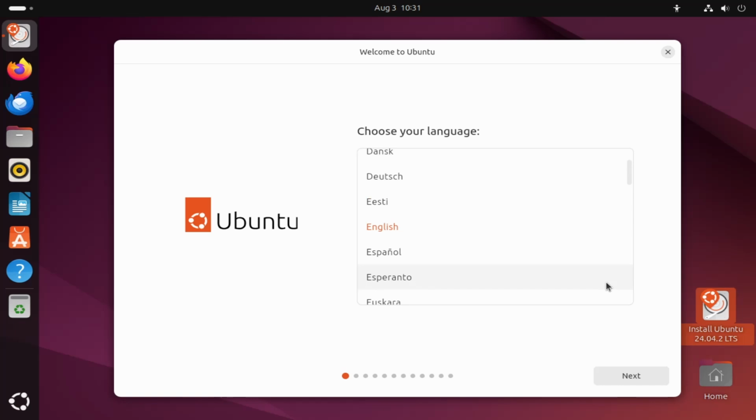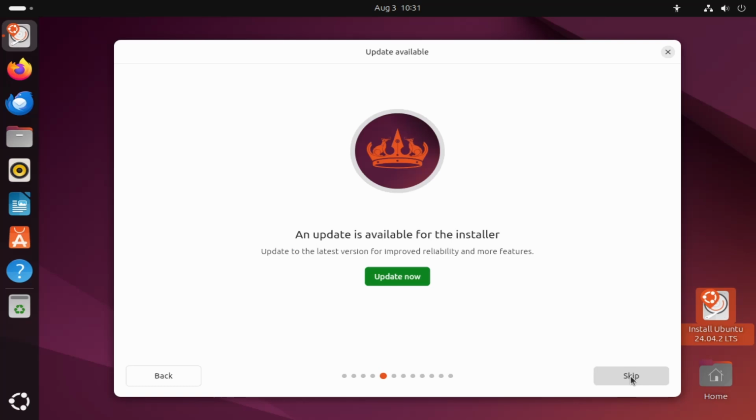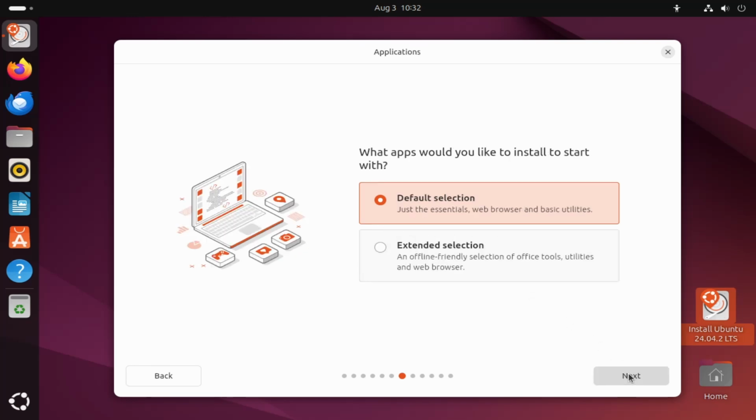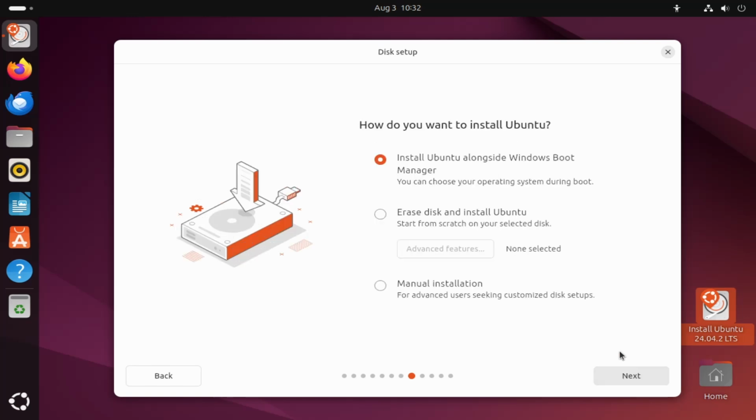I will double click on that one, and again we will choose these different options. I will just go through them fast because we have already selected that one. And now it asks us how we would like to install Ubuntu, an interactive or automated installation. We don't have any automated installation files, so I will go with interactive. The default selection, I would recommend choosing install the software for your graphics and Wi-Fi, and also some media formats. This is a fast video, so I'm not going to do it in this video. I will hit next.